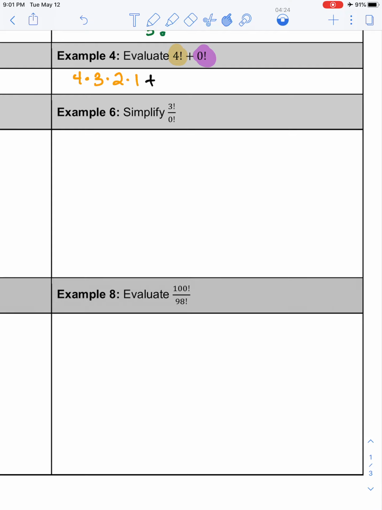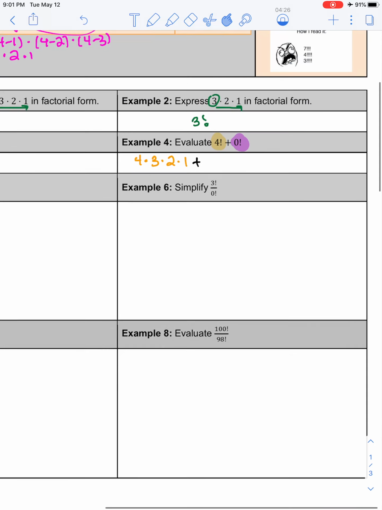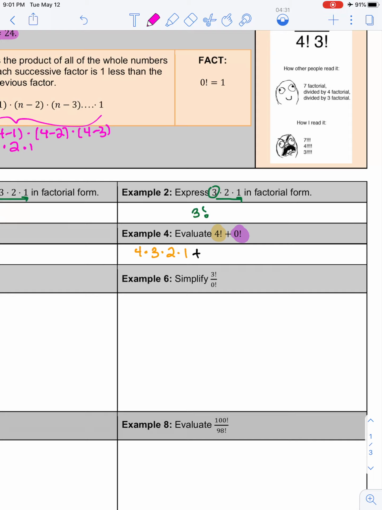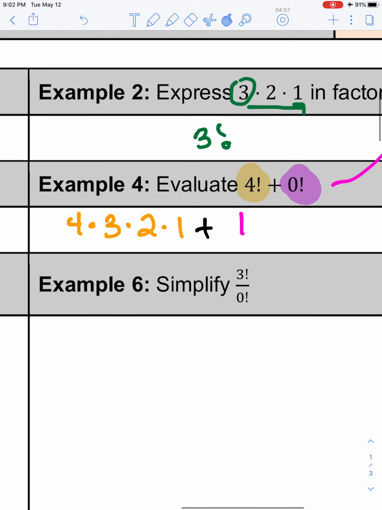This is something I skipped over in the introductory conversation here, but you can see in your guided notes that it is a fact that 0 factorial is equal to 1. That's something you can definitely explore with some Google searches, or we can chat about it in office hours. But if you want to just accept that as true, that is totally fine with me. It's really tempting to say that 0 factorial is 0, but it is actually the quantity of 1. So that will help us simplify example 4.